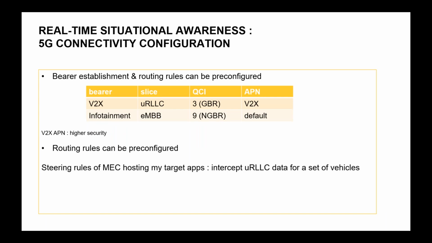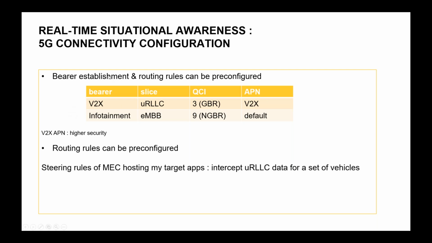So what could be the optimal 5G connectivity and a simple connectivity configuration for this use case? You can negotiate with your telco to have a pre-configured provisioning of two types of connectivity, which would be pre-configured when you are attaching to LTE or 5G. And also the routing rule can be pre-configured. That will reduce your software development on the edge services.